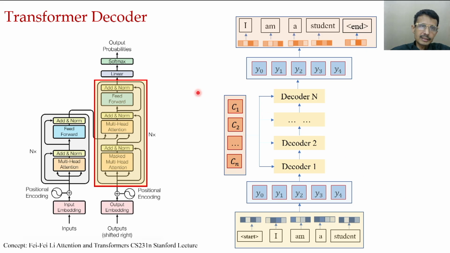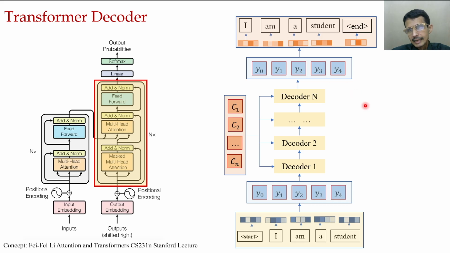Now we are going to discuss the transformer decoder. As we saw in the main diagram, this decoder has almost a similar architecture, but there are a few differences. One is masked multi-head attention, and there is one connection coming in. So here this is the decoder architecture, where there are n number of decoders, and the input is coming here, and this gives the output.